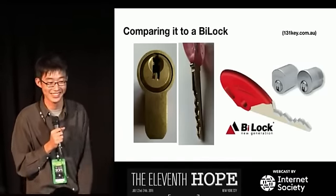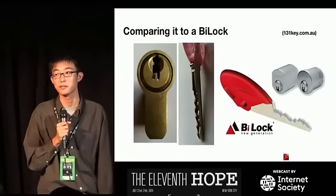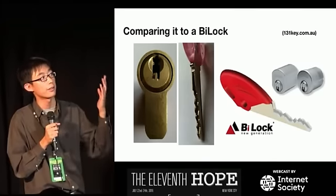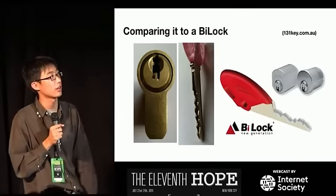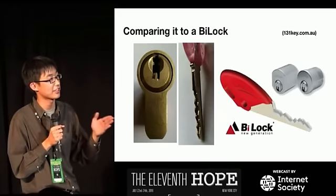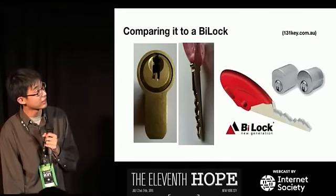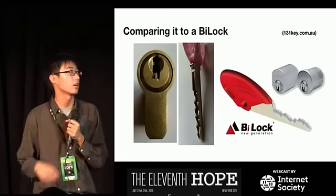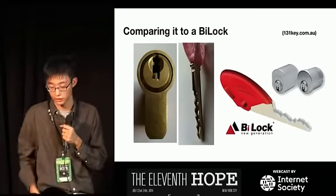Okay, maybe I just contradicted myself, whatever. It's very, very similar to the Bilock, and I must admit, maybe they were trying to do something, but the Bilock key is cut then folded into two, and this one, the Chinese lock, I think is milled down the center, which is quite strange, really. Is it two different cuts on the Chinese lock, or is it the same cut twice? Oh, it's two different cuts. It's kind of staggered, so they can fit the pins in.